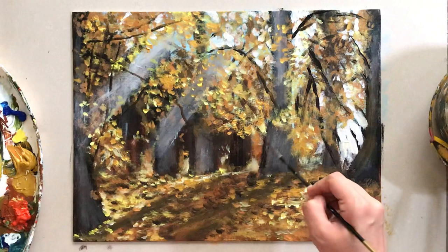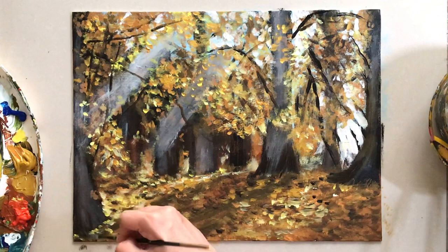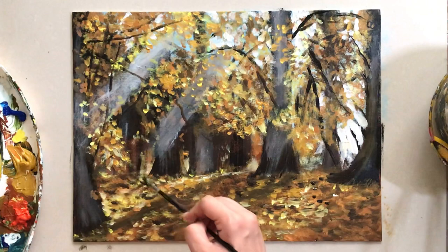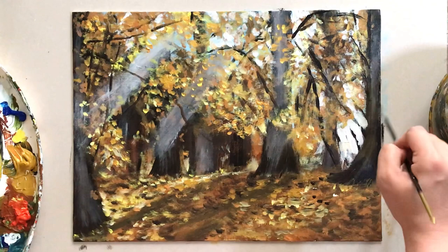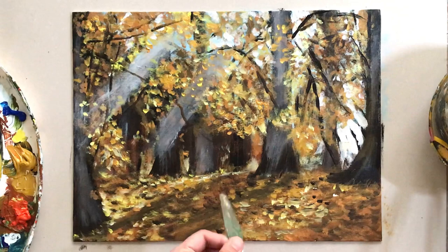Now let's correct the shape of the trees. Okay, now I'm gonna get my palette knife, because as I told you guys during the intro of this video, we'll be using our palette knife. We are not yet doing the light. We'll do that later. We'll be doing more of the foliage and the foreground.